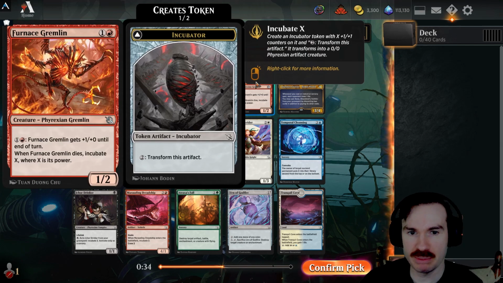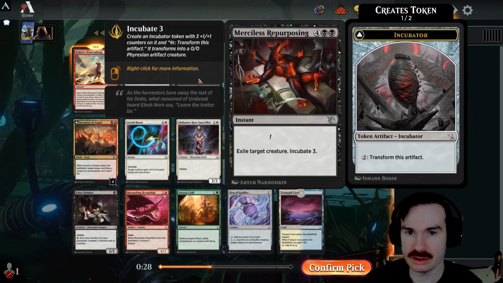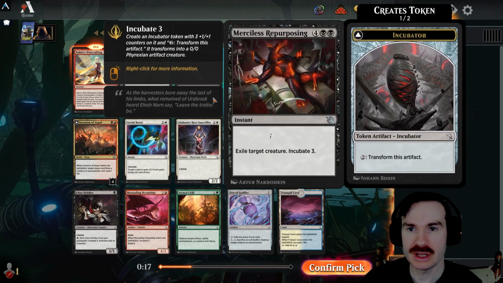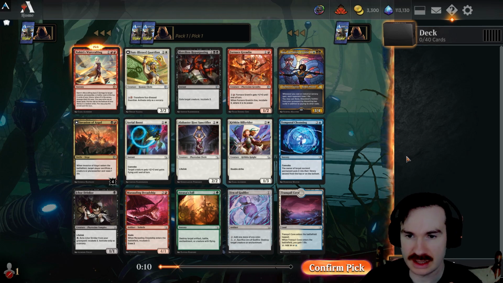Furnace Gremlin. Haven't played with it, but it is an uncommon, so presumably pretty good. Inflatable, then dies and you get another body out of it. Potentially a big one. Rona is a fun card. Unfortunately, it doesn't actually drain. It just makes your opponent lose 1 life. Draining would make this card so much better, but that's okay. Merciless Repurposing. Instant speed, it does exile, it incubates, so you get a lot of value out of it, but 6 mana is a lot.